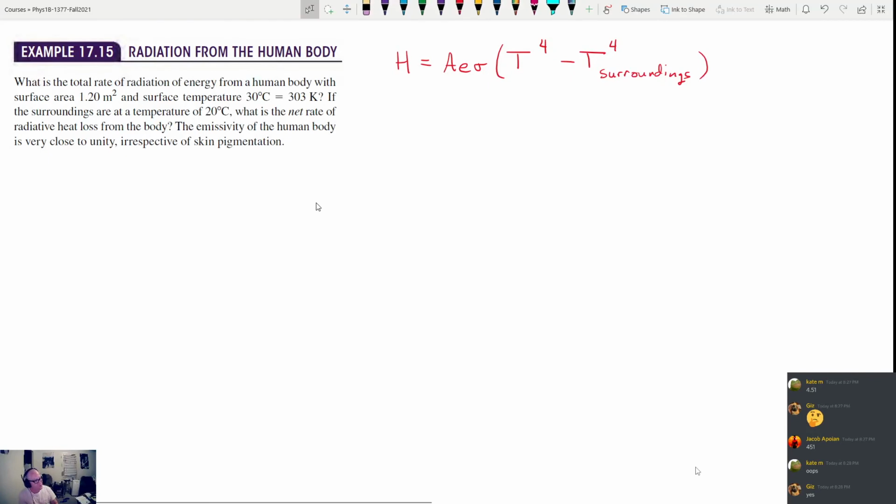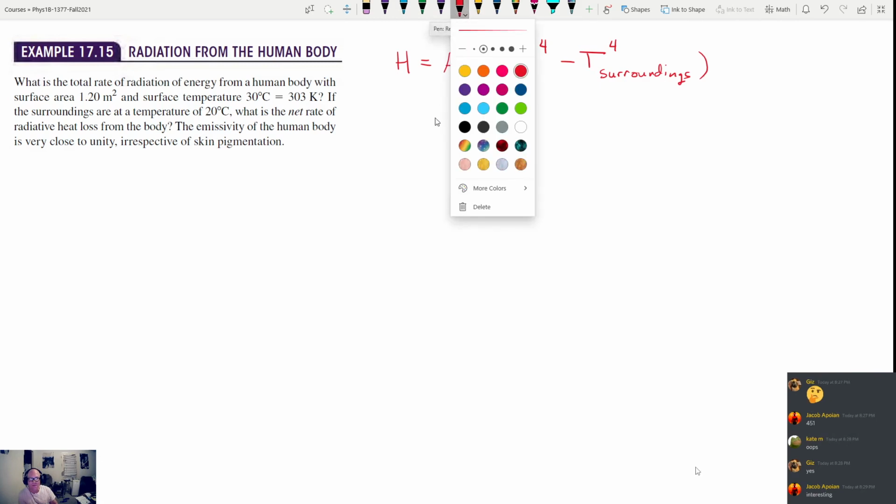You know what else goes as the 4th power? The wavelength of light that is absorbed by the air. It's also a 4th power thing. It's probably related to this. Anyway, it's one of the ways you can describe why the sky's blue. All right, so that's our equation.